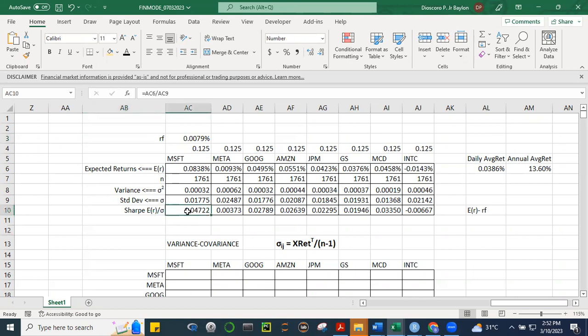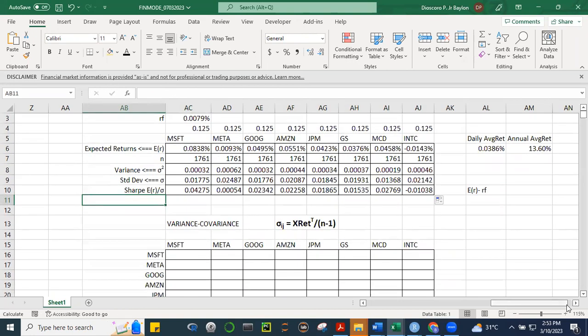Okay, and therefore our Sharpe ratio, let's adjust this and let's give this a name. Let's call it RF, risk-free. So our Sharpe ratio will be your expected returns minus your risk-free rate, divided by your standard deviation. Okay, it's already fixed because we gave it a name. We can copy this to the right. All right, any questions, class, so far, for our computations?